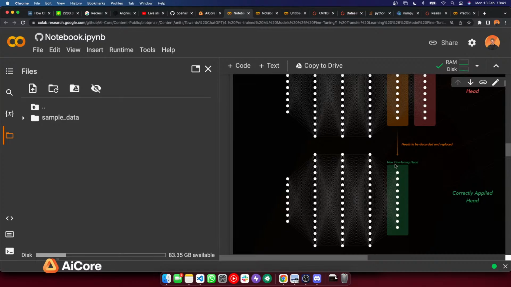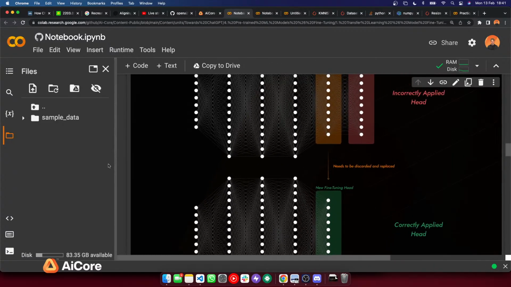That's exactly one of the approaches we'll do. So you said for the earlier layers, we might set requires_grad equal to false.